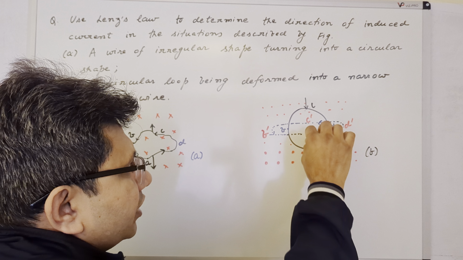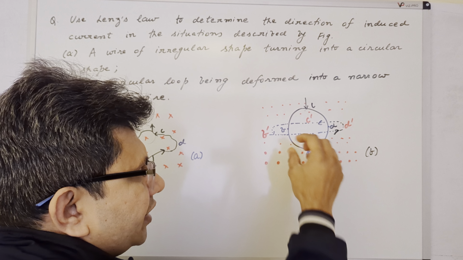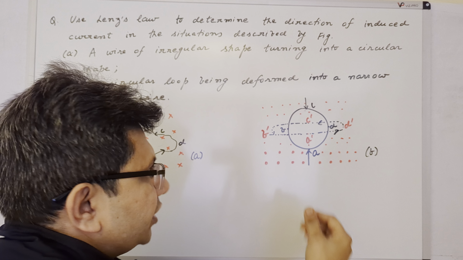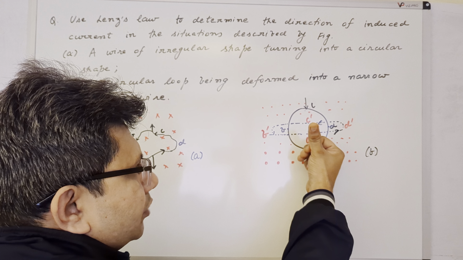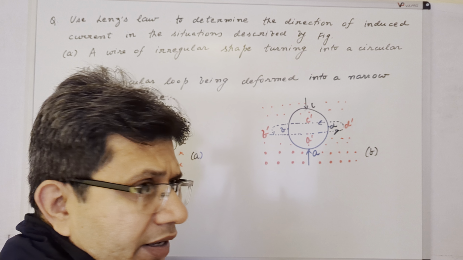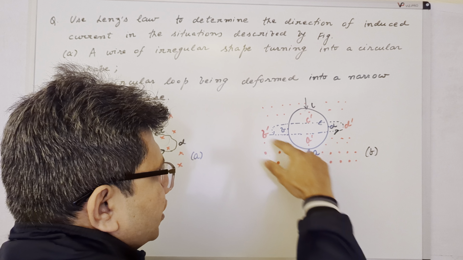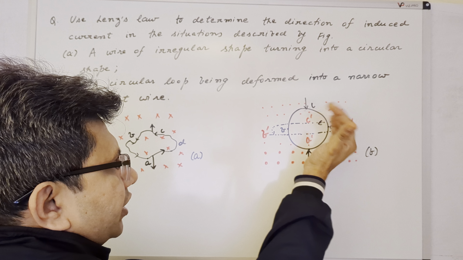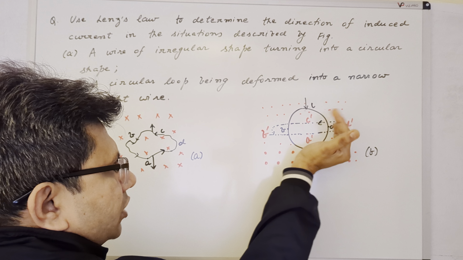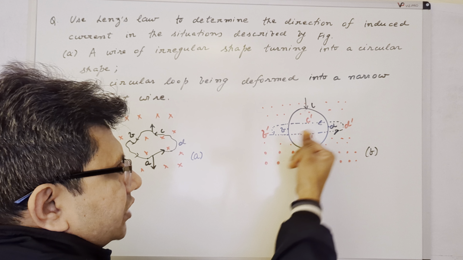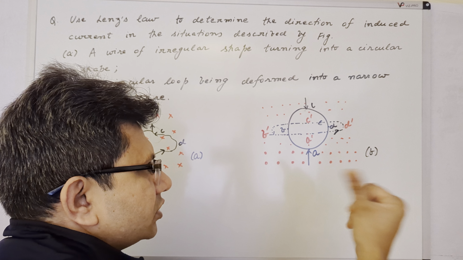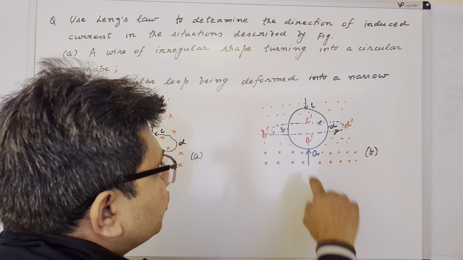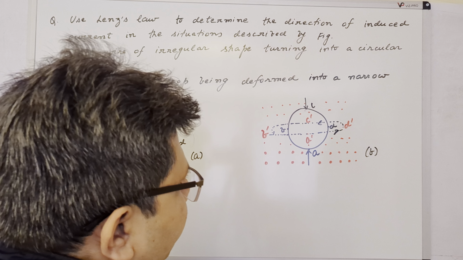तो इसलिए लेंज़ लॉ के अकॉर्डिंगली इस जो घटाव है, इस डिक्रीमेंट को बढ़ाने के लिए, इसको सपोर्ट करने के लिए करंट की डायरेक्शन इस तरह से होनी चाहिए ताकि वो उसको सपोर्ट करे, यानी बाहर की तरफ जो फील्ड आ रहा है उसको सपोर्ट करे, उसको बढ़ाए. ऐसा तभी पॉसिबल है जब हम यहाँ पे करंट की डायरेक्शन को एंटी क्लॉकवाइज लेते हैं, क्योंकि राइट हैंड रूल के अकॉर्डिंगली जब हम अपनी फिंगर्स को कर्ल करेंगे अलॉन्ग द इंड्यूस्ड करंट अलॉन्ग द एंटी क्लॉकवाइज डायरेक्शन, तो फील्ड बाहर की तरफ होगा. इस तरह से वो जो घटे हुए फील्ड है उसको वो सपोर्ट करेगा, उसको बढ़ाएगा बेसिकली. तो यहाँ पे भी डायरेक्शन ऑफ द करंट इज एंटी क्लॉकवाइज.